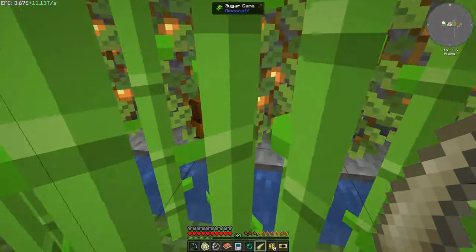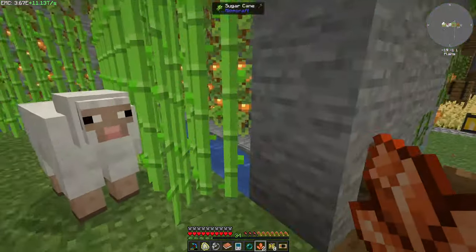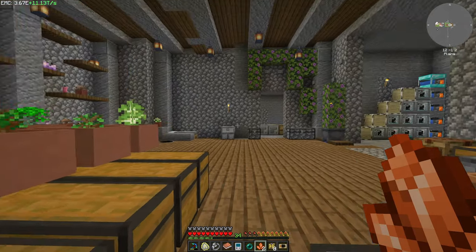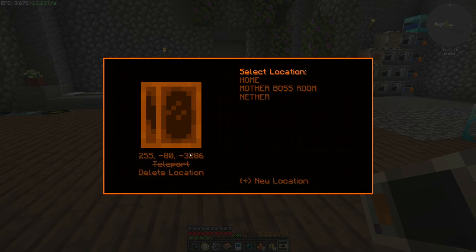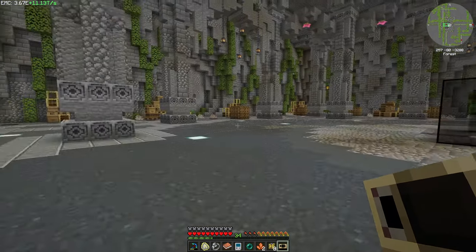So I think we just click on this guy right here with this. Do we just like feed it to him? Oh, there we go. We got it. Awesome. That's all I needed. Thanks, B. Appreciate it. All right, let's go back to our house. Actually, you know what? We could probably use this and go back to the mother boss room. Teleport. We'll go there. I don't think I showed you guys that I made that, but it's a pretty cool little item that we have.